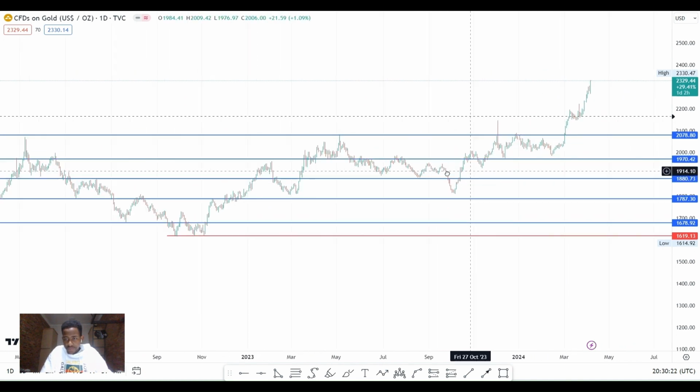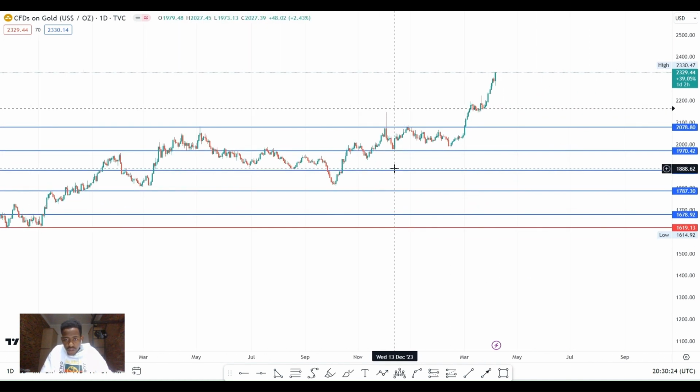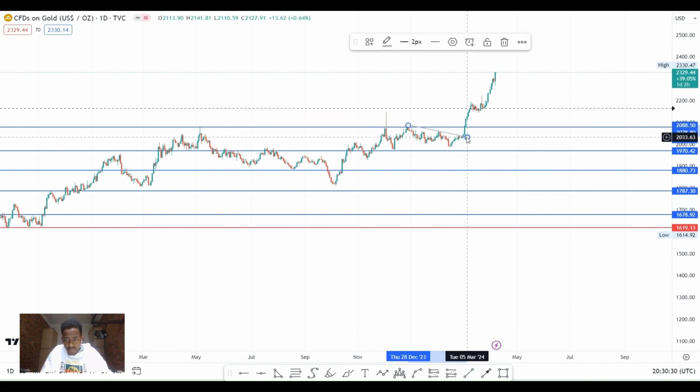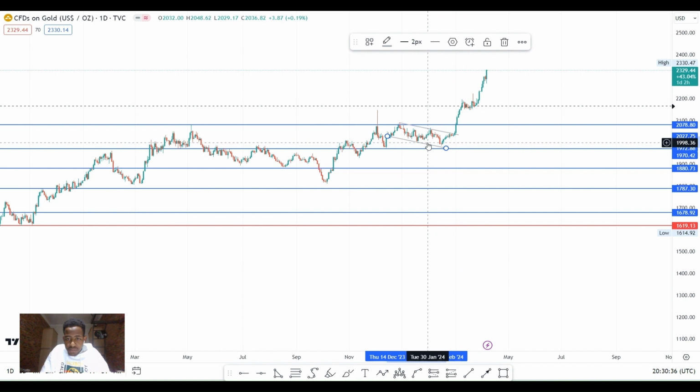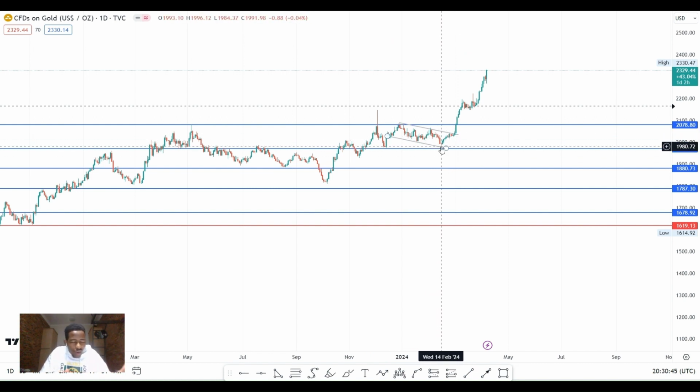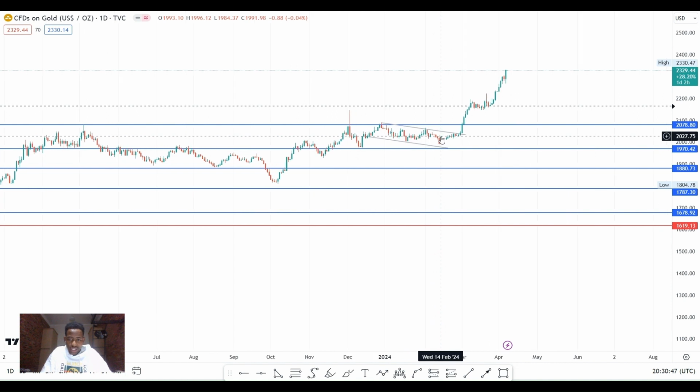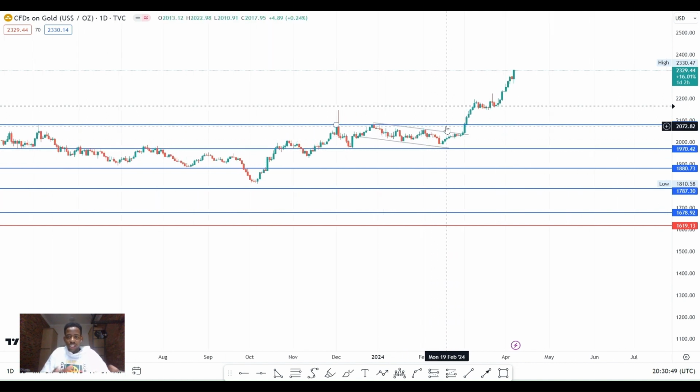Now, let's start from here. You saw that price here gave us that bullish flag. And to show that this retracement period is over, they gave us a confirmation of what? A doji candlestick. This doji candlestick showed us that the retracement period is over.